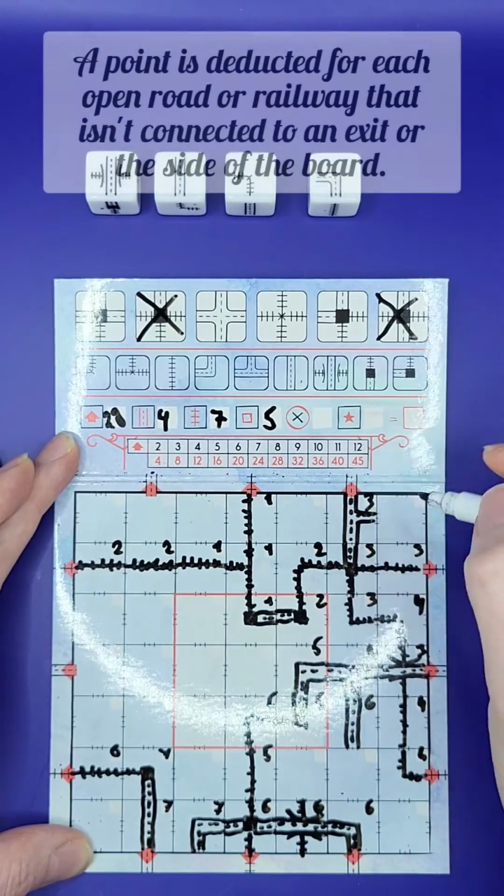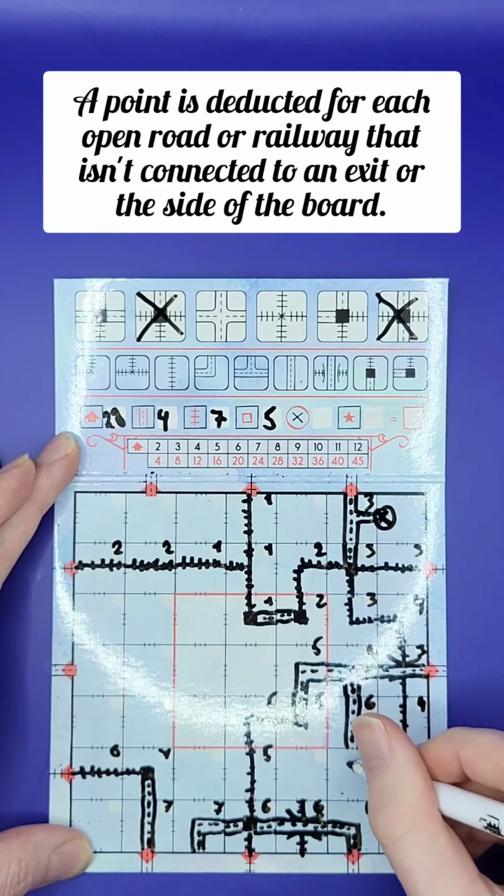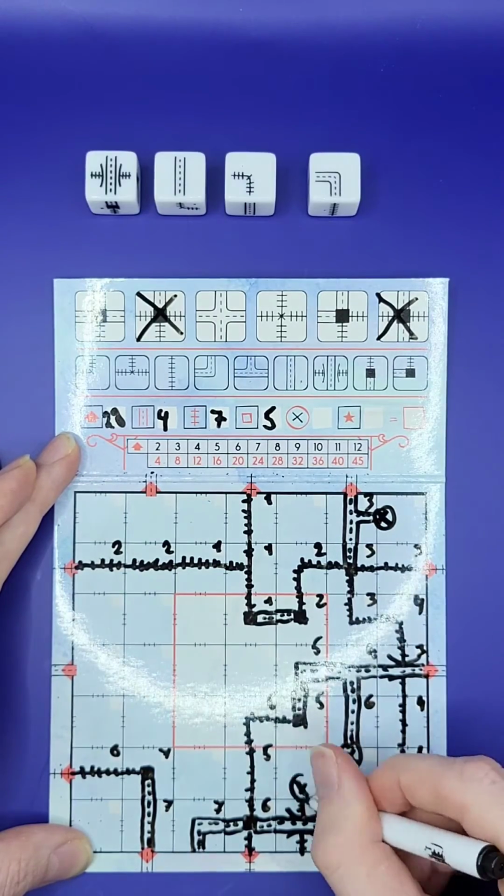A point is deducted for each open road or railway that isn't connected to an exit or the side of the board.